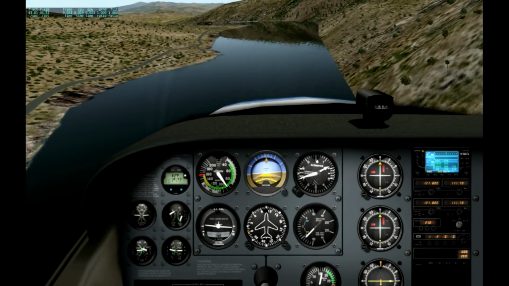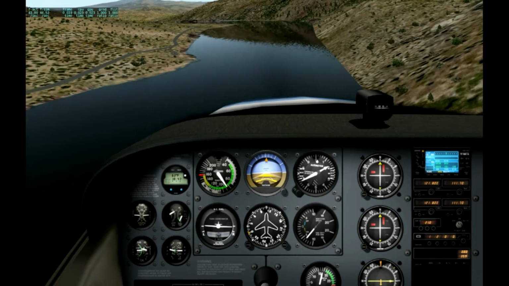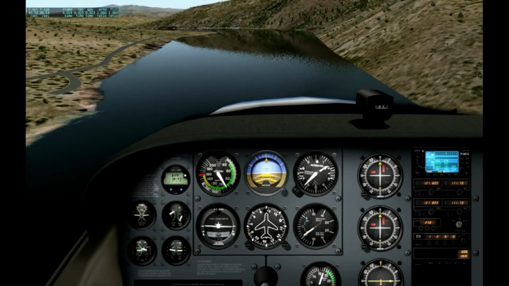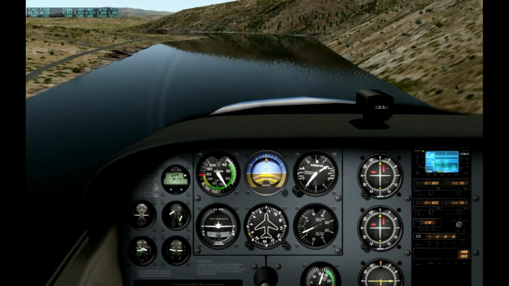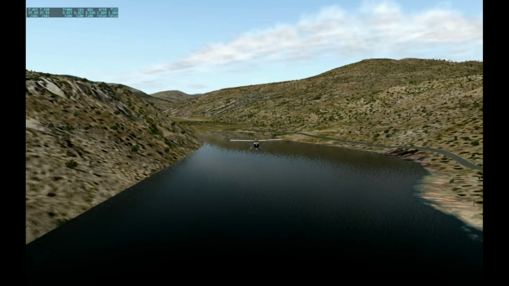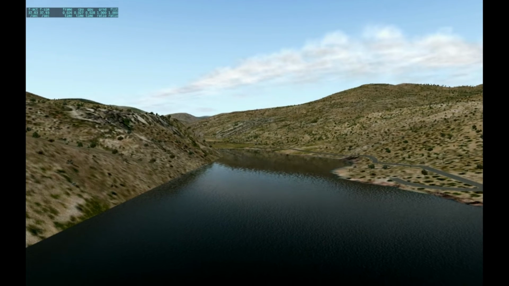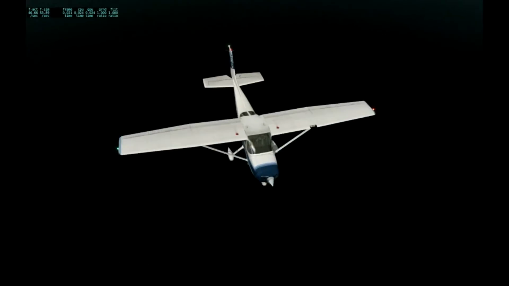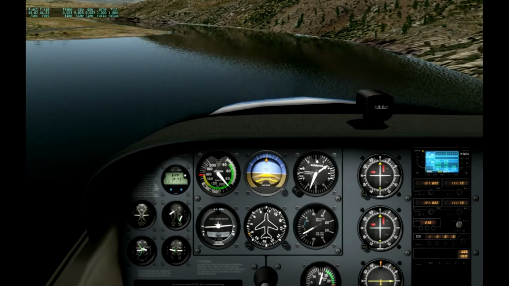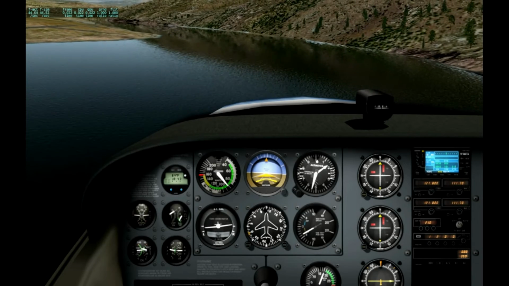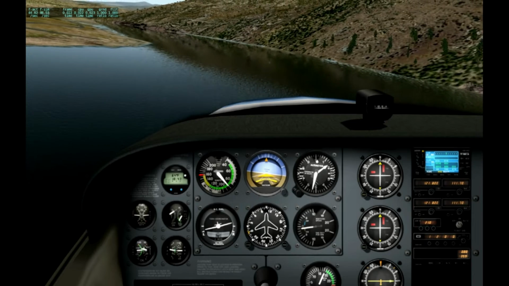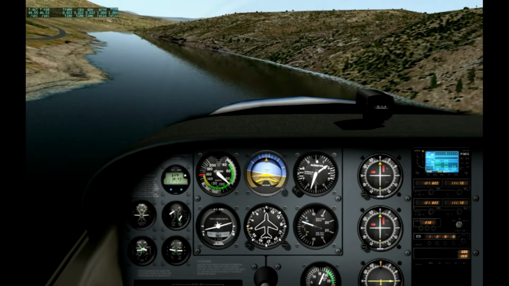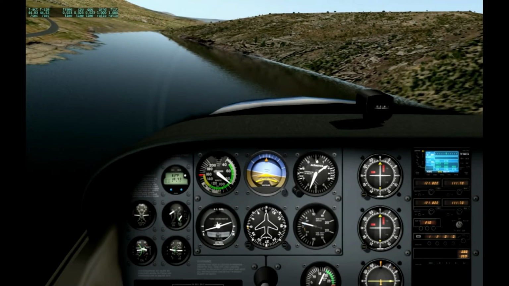Smoke. All that smoke back there. It'll get you. You can see there some of the effects of the wind on the water and everything. If you get down real close, you'll actually see that on each of those big waves, I don't know if we're going to get that close, but you can see little air currents sweeping across them, creating little smaller ripples on top of the big ones.